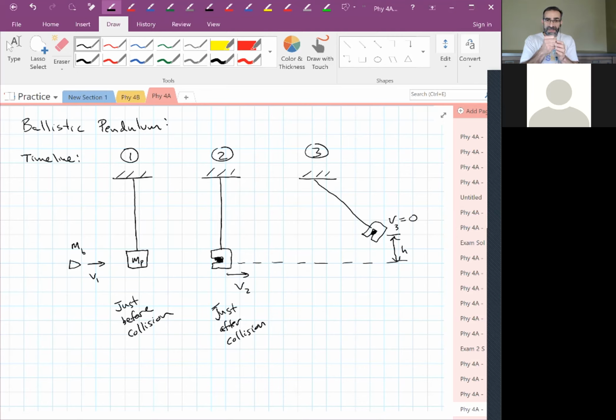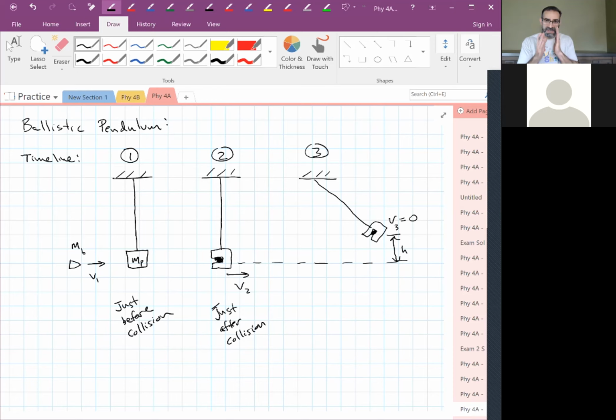then gravity doesn't have a chance to act on this thing as it moves. The pendulum gets struck and starts to move, and that's where I cut off my time interval. I'm looking at momentum conservation because gravity hasn't had a chance to stop that pendulum from moving yet. And then an instant later, the pendulum starts to swing up, and gravity is pulling down on it, changing its speed, changing its motion.